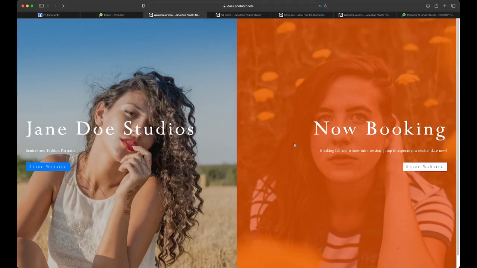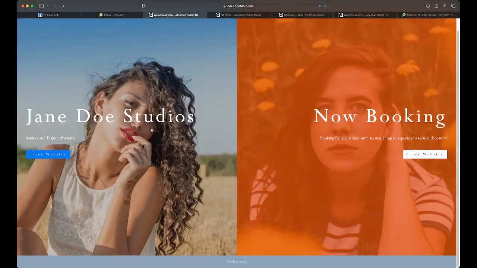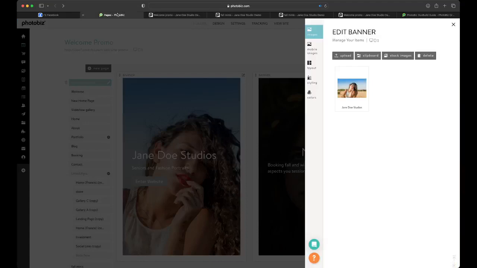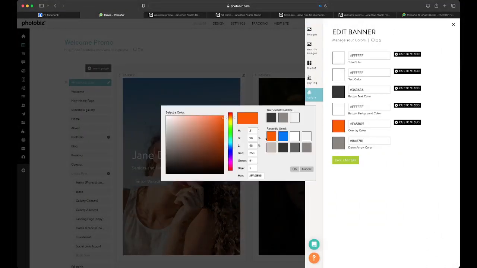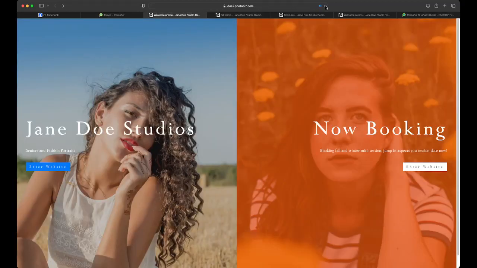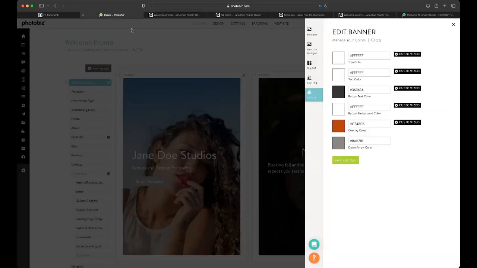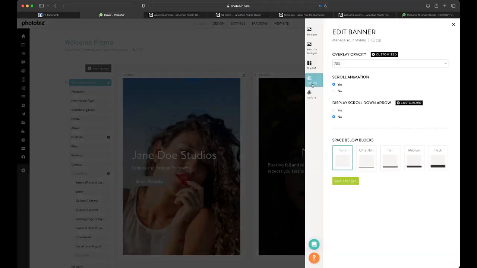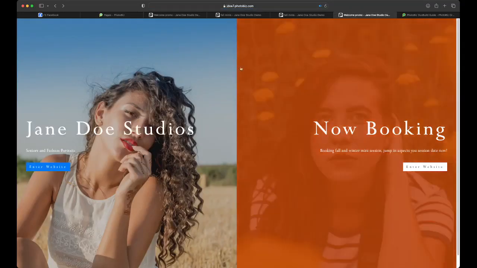So you can do something like that. That's kind of cool too. Again, you can mess around with the colors. Maybe you don't want that stark of an orange. More burnt orange, right? And again, you can adjust how much the opacity is. Maybe you want more, you do that, so it's more flatter looking. You can have it stylized that way.